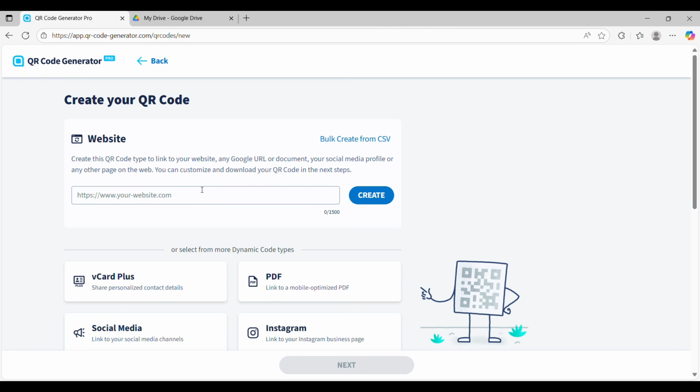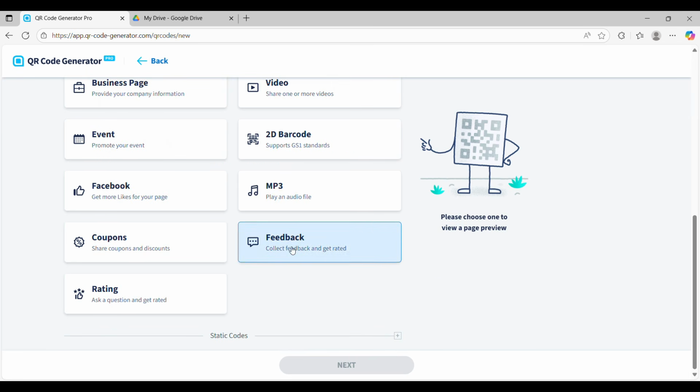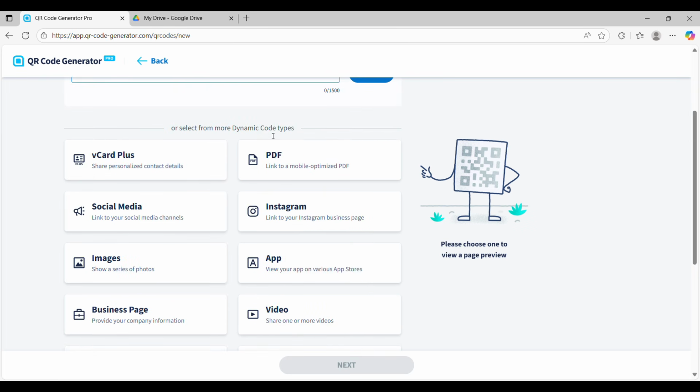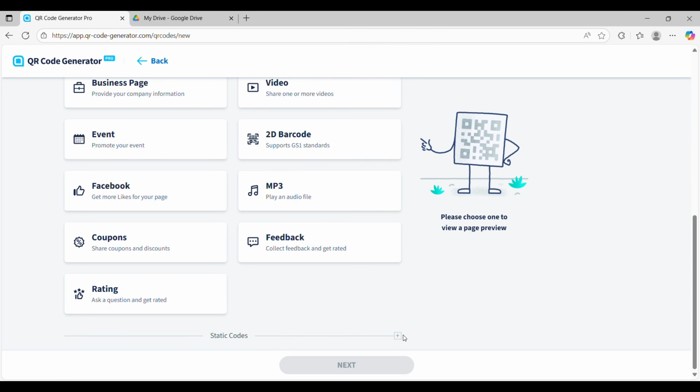And that's going to bring up this screen. So this is where it's really important. You want to make sure that when you're selecting this, you are scrolling all the way to the bottom to where it says static codes. Dynamic codes reside on the QR code generator's website, I guess, and they go away. So unless you pay for a membership or subscription to them, those codes will go away. So you need to come down here and click on static.